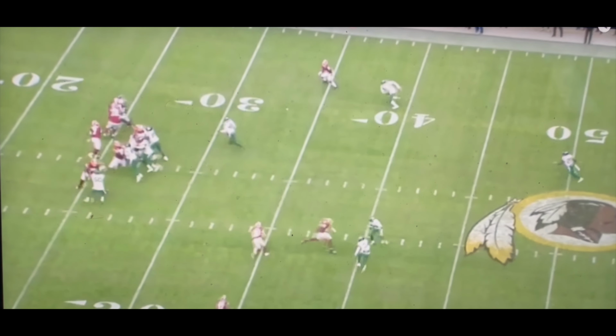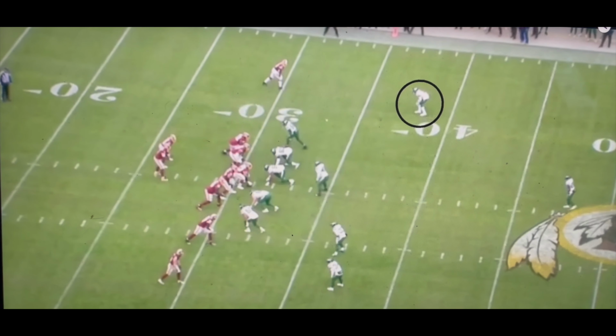Zone coverage there. Again, if you were basically going to play that, Blessuan Austin, come up right here. You don't need to be close to the 40-yard line. You can come up at least to that first yard marker on the 35-yard line, and then you would be able to stick with your man.